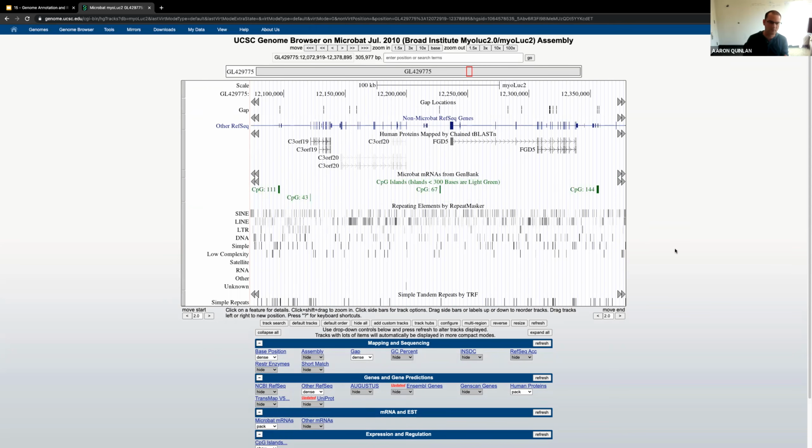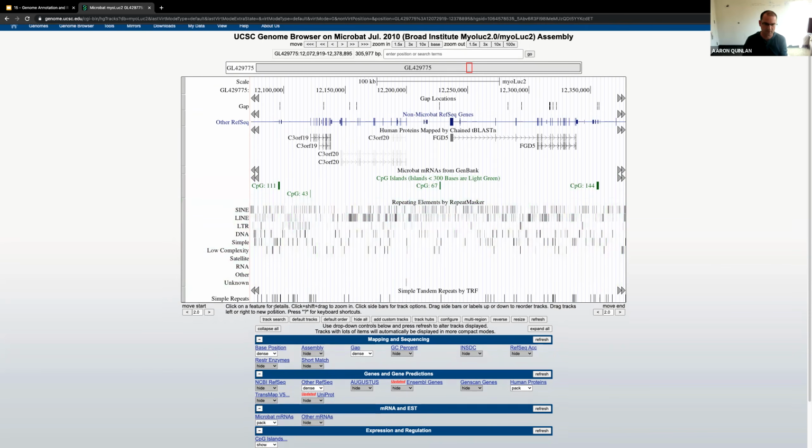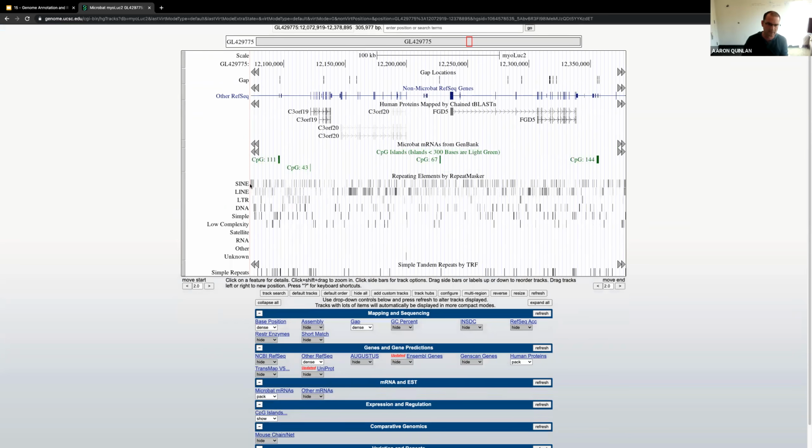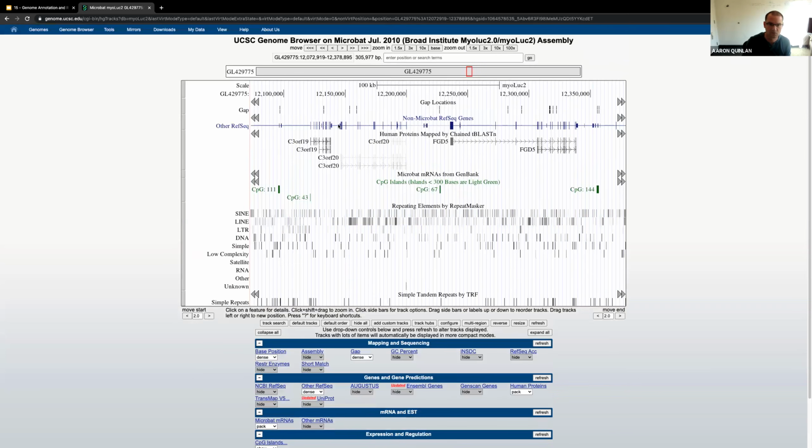Okay, and you can do lots of different things to configure how much detail they show for each of these annotations. For instance, SINE elements. There's so many of them, it just densely packs them in, kind of like a rug plot here. But if you want to see all the detail, you can. If you want to see more detail about SINE elements, you can zoom in here.